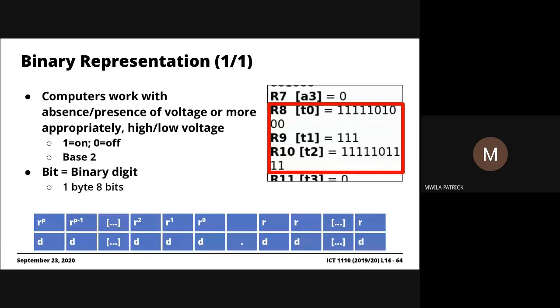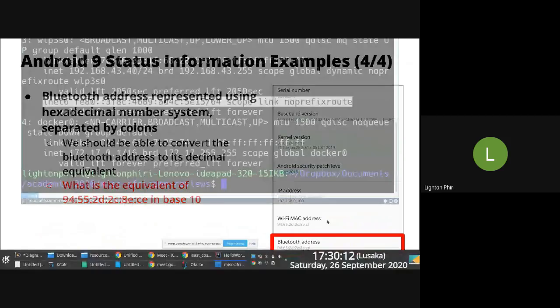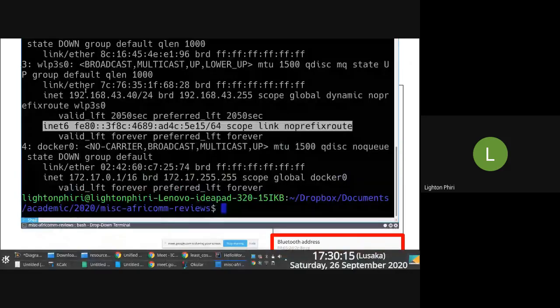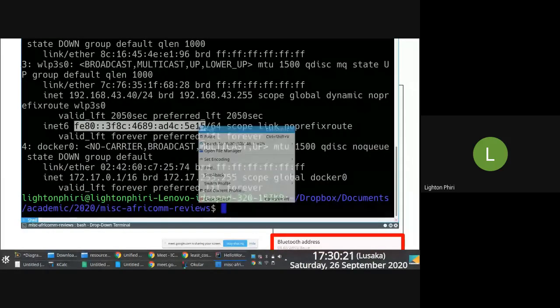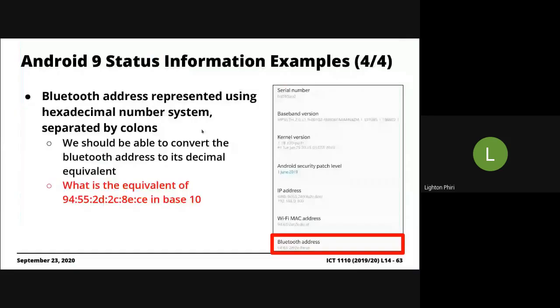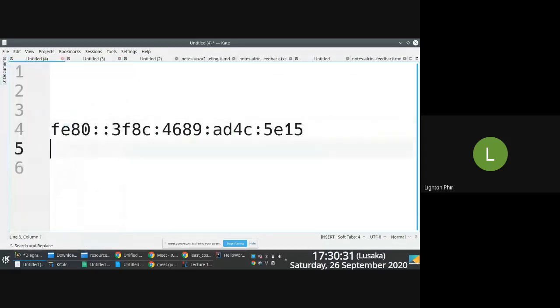You said that on part of the 4 colons, what do you replace when you are converting? No, so usually a practical conversion like this, and if you look at past exam questions, we've had practical conversion problems like this. If you're given a practical problem to convert this IPv6 address into its equivalent decimal notation, the expectation is that when you're converting to decimal, you represent it in the same format. So you preserve these 4 columns, and all you're interested in is converting these numbers here.